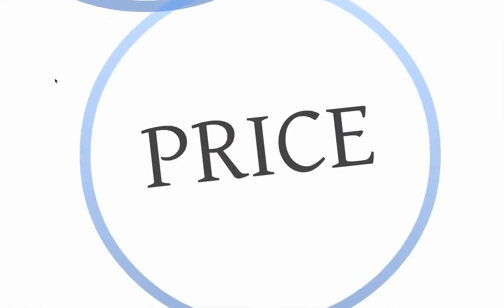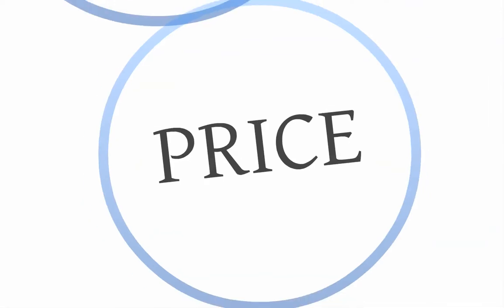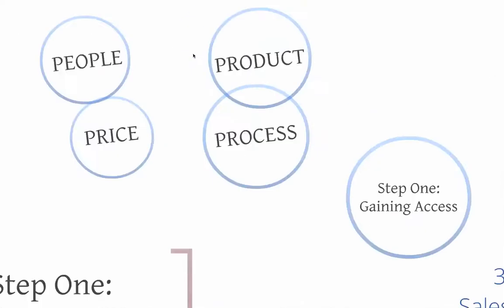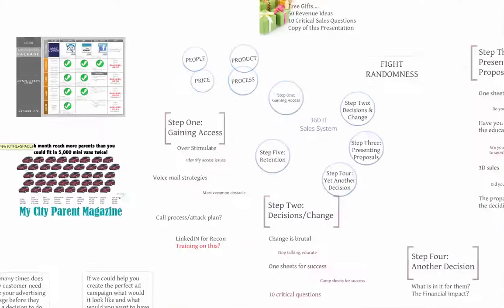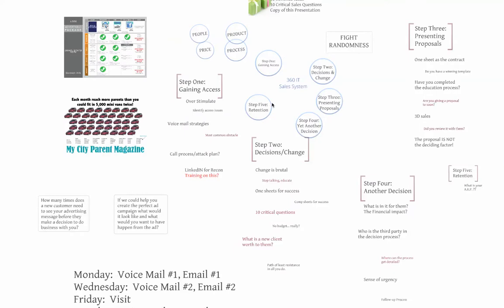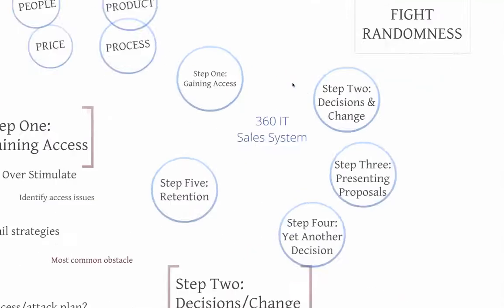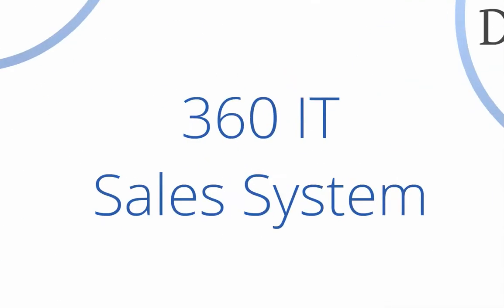Now, the next P, the price. How are you priced? And if you are more expensive, why? Why are you more expensive? And how do you justify it? And then the last is a process. And this is where we spent a lot of our time through this 5-part series, is talking about your processes. Now remember, guys, when it comes to selling internet technologies, whether it's software, whether it's hardware, or whatever it is, it's really important for you to remember that you have to have some type of process. Without a process, you're just basically going to be lost. And you need to have a sales process that's easy to implement and easy to follow through on.